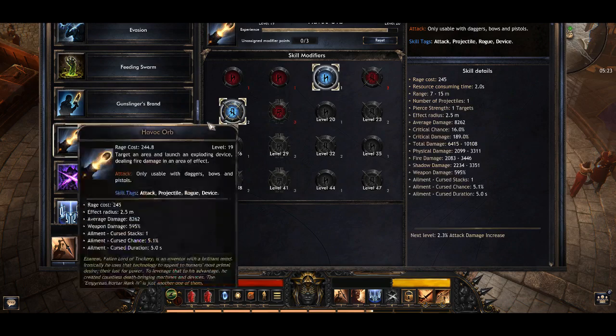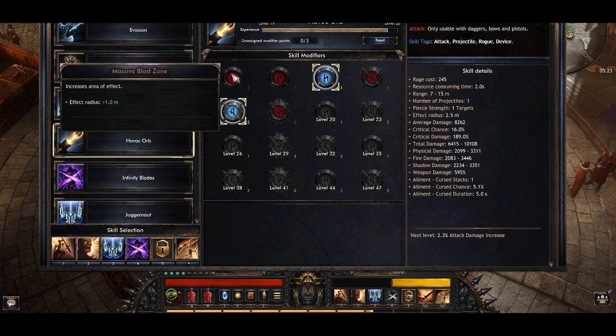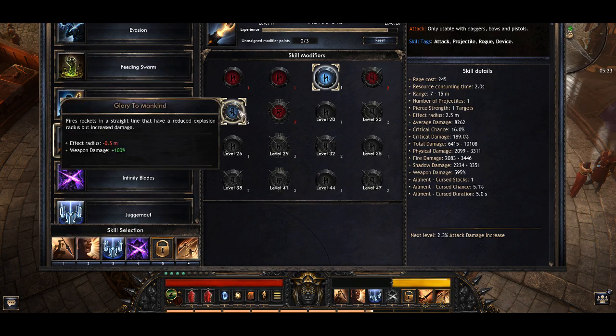G, H, there it is, Havoc Orb. Okay, so for Havoc Orb, there was a reason why I was saying the projectile thing. So you don't want Pierce because you'll want to upgrade to Glory to Mankind. Fires rockets in a straight line that have a reduced explosion radius but increased damage. So this is what you want to do.